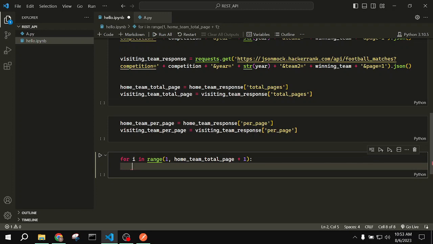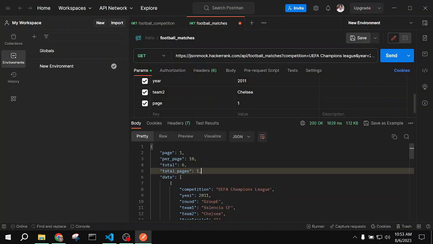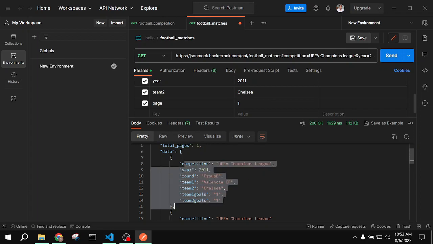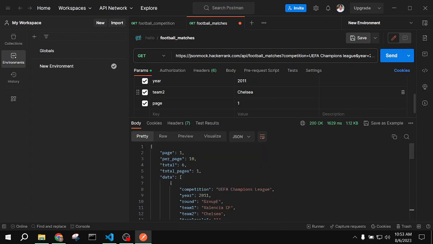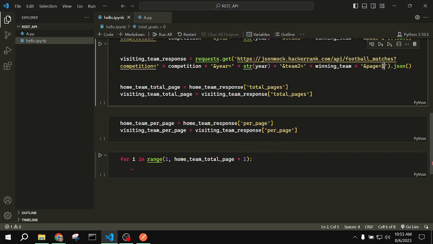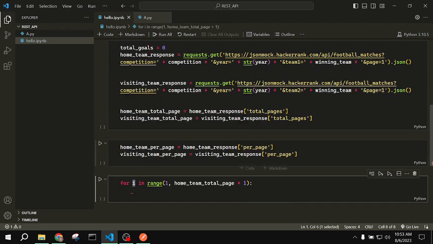I will have here one temporary response which will hold every page. For every page we have to go now. This page one only gives us this thing. What if there is page two? If I type page two here, I have to create one variable now, because I do not really know how many pages there are. So I will now create a response with page as a variable.